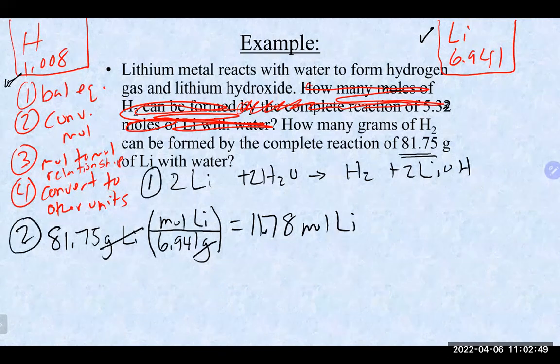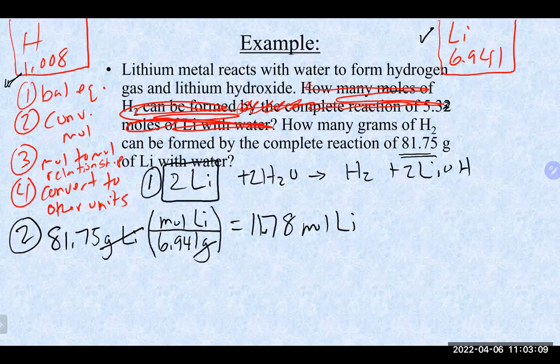At this point, the purpose really of why we need to convert things into moles is for really the third step, which is the mole-to-mole relationship. That way the units will always cancel out correctly and everything like that. So that is where we want to go next. Again, we are looking for the 2 things we're interested in, and it happens to be the same relationship that we saw previously. So it is the 2 moles of lithium to our 1 mole of hydrogen.